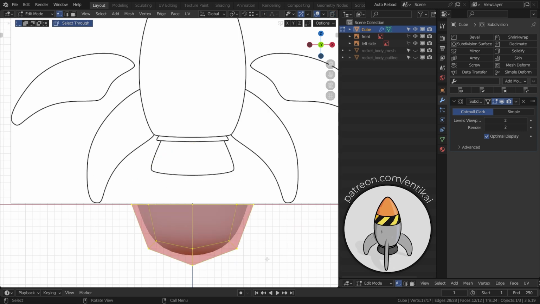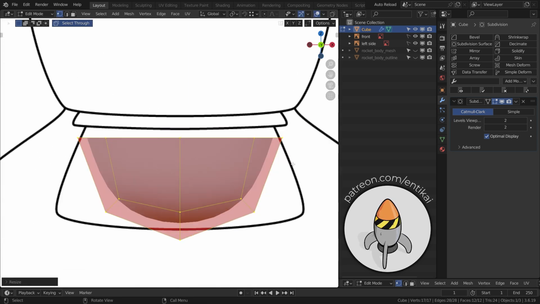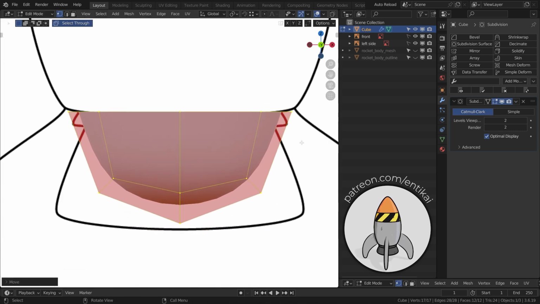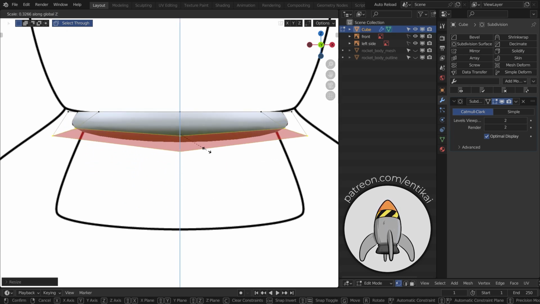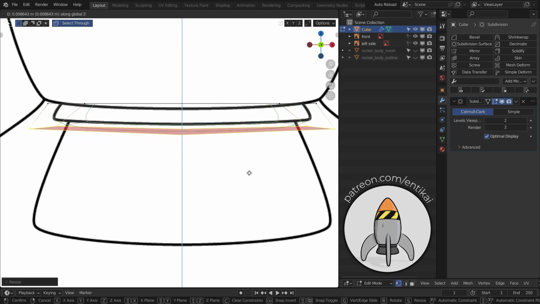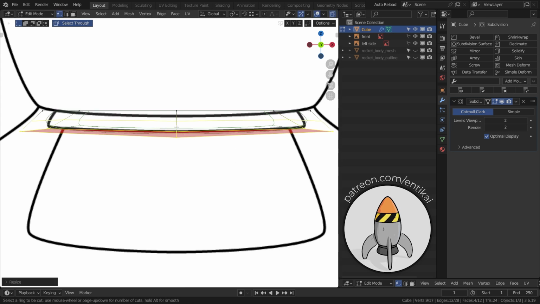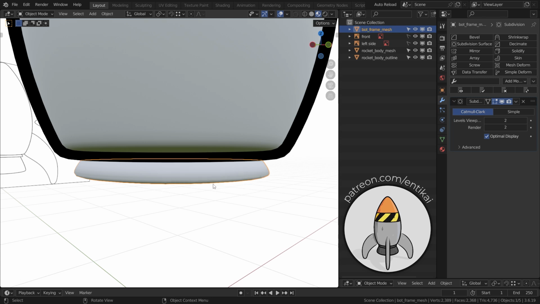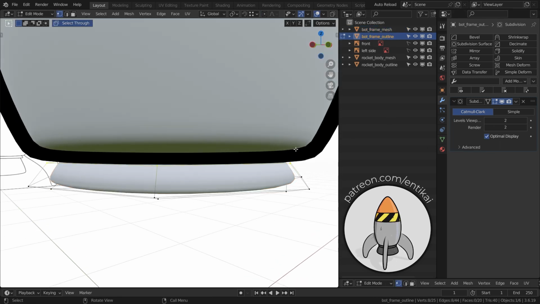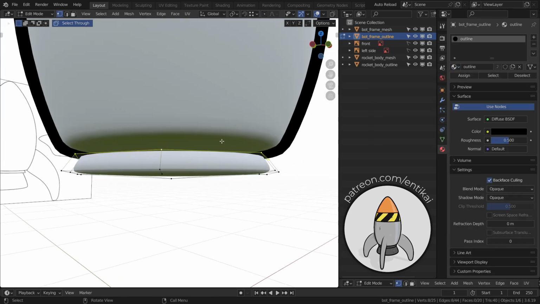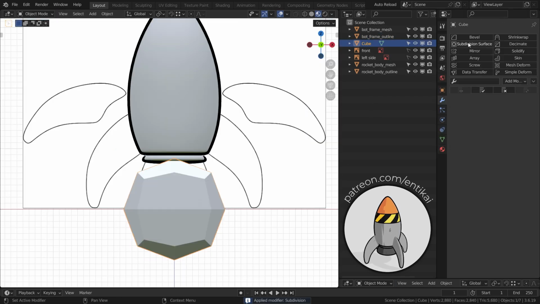Now let's make the next part of the rocket. Let's call it the exhaust mount. Start by subdividing a cube and modeling it into a form that you see in the video. I likely don't need to walk you through it step by step since this rocket is beginner friendly. Now make sure that this exhaust mount sits flush against the outline of the rocket body. Let's outline it. Again, I'm doing it by hand, but you can do it with the solidify modifier if you like. Let's make the exhaust.